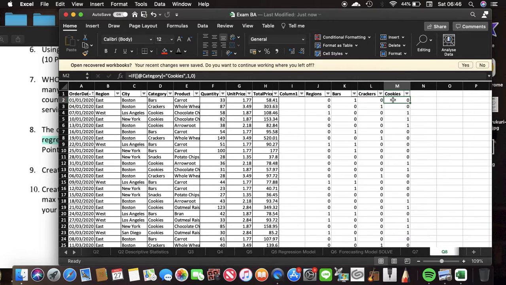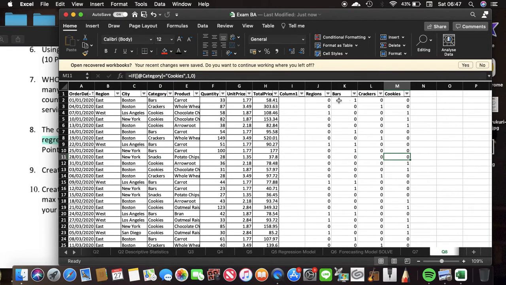As for snacks, this will be the reference category. So bars will be 1, 0, 0, crackers will be 0, 1, 0, cookies 0, 0, 1, and snacks will be 0, 0, 0.